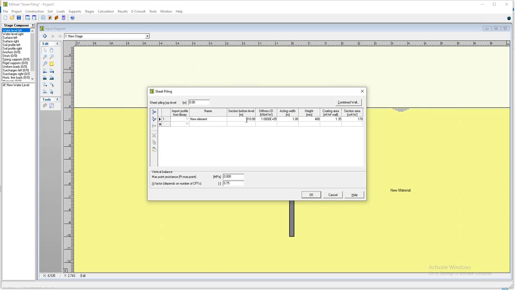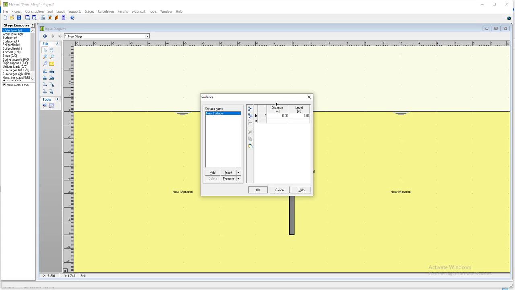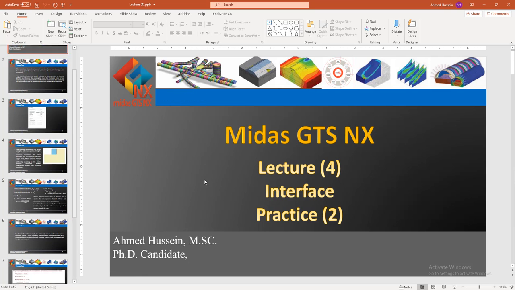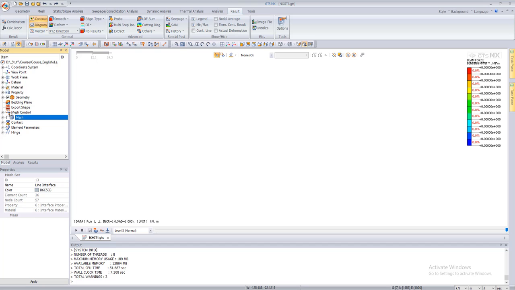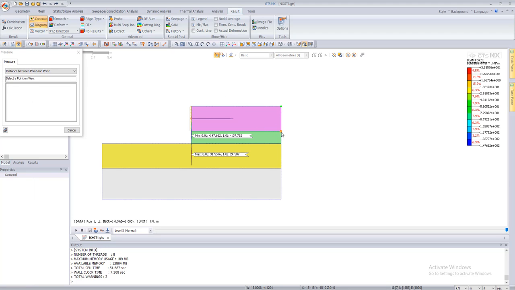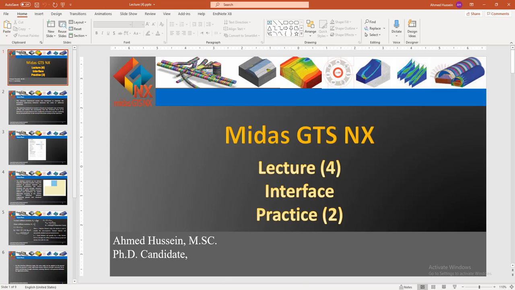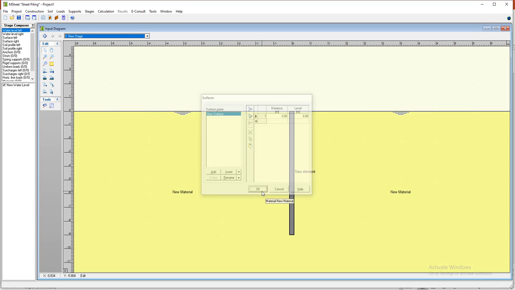We will choose our sheet pile, and the section bottom level will be until minus 9, if we remember, and we'll say okay. Then we will go to the soil and soil surface. If we remember from the last lecture, we have our model here with four models. We use the dimensions from here: 6, 4 meters, then 2 meters, then 4, then 5, 4, 2, 4, 5. So we go to MSheet, go to surface, name the surface, and say okay.